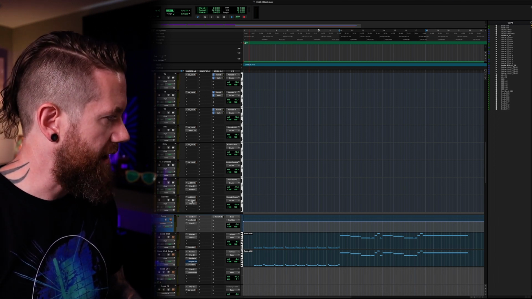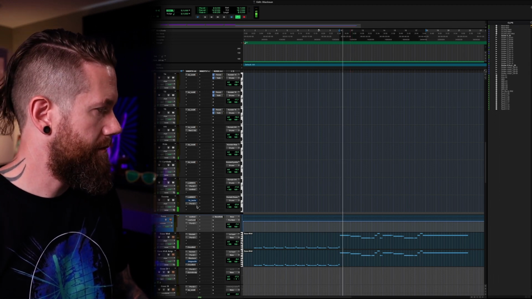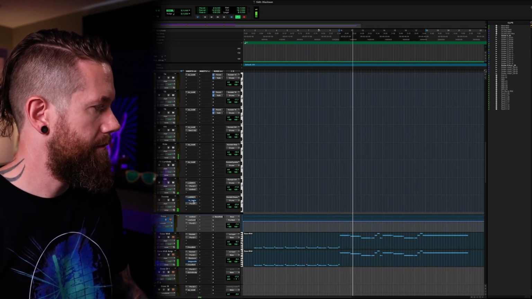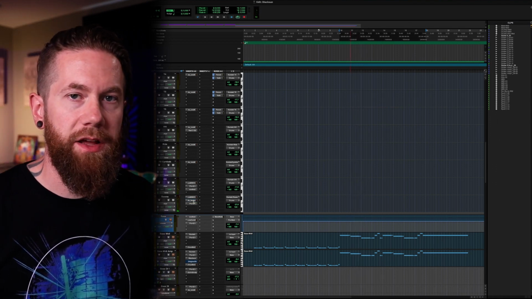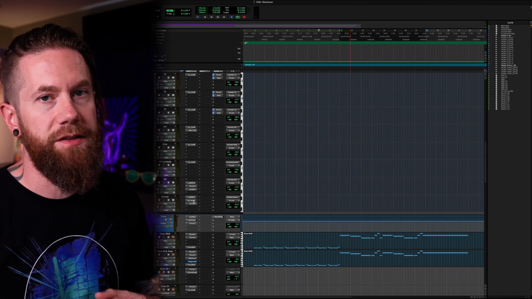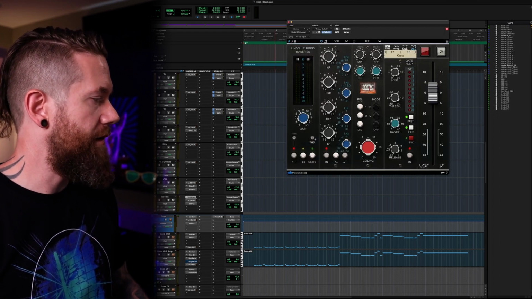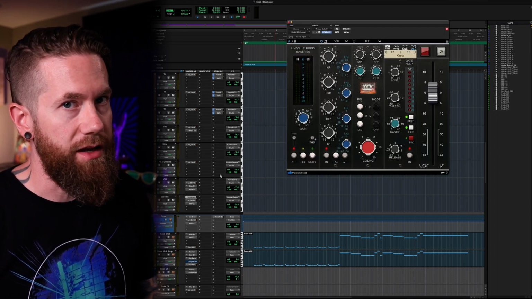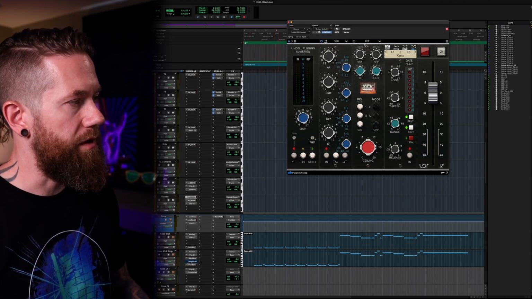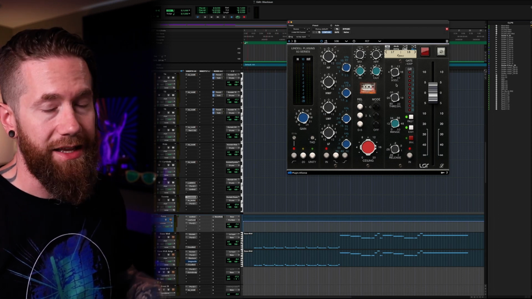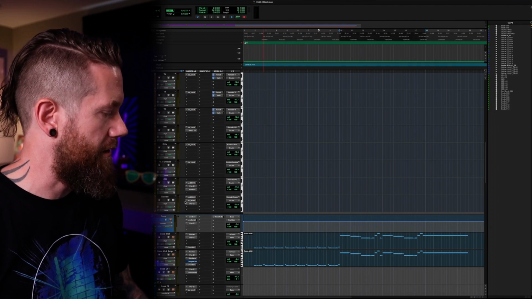Just as an example right here, I'm going to bypass the compressor and listen to the difference. So obviously the compressor there is making a huge difference in that sustain and giving us that depth, if you will. I do have the Lindell 50 channel strip here. However, this is actually not doing anything. I could remove this. I had it here because I was playing around with the FET compressor to see what that sounded like. It sounded okay, but I preferred the Townhouse compressor, which we're going to look at right now.